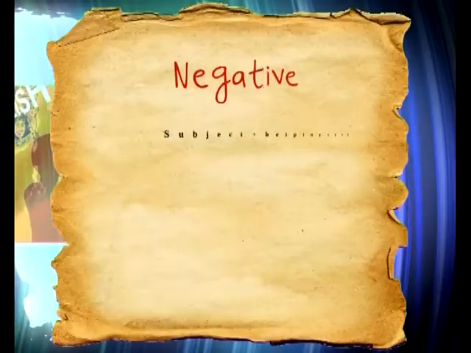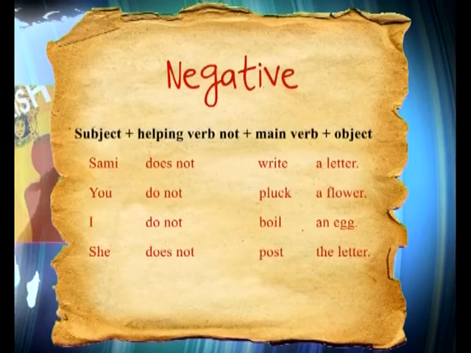Same is the case with the word judge. When ES is added, it becomes judges, but people say judge. That is wrong. So you should learn judges and teaches are the right forms, and teach and judge are wrong. Now we'll move to the second aspect, that is negative form, negative structure of the same tense.